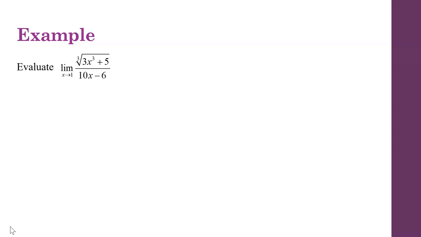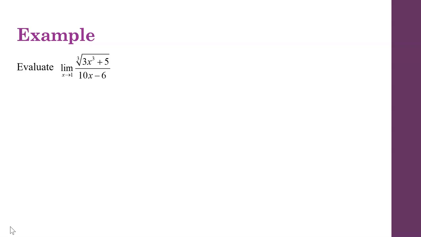The numerator's domain is all real numbers, I'm taking a cube root. And then if I look at the entire fraction, the only thing I've got to worry about is when the denominator becomes 0, and as x gets close to 1, the denominator is getting closer and closer to 4. And if I plug in 1 itself, I don't get 0, right? That would exclude 1 from our domain if I plugged 1 in the denominator and got 0, or if I plugged 1 into the root and got a non-real value.